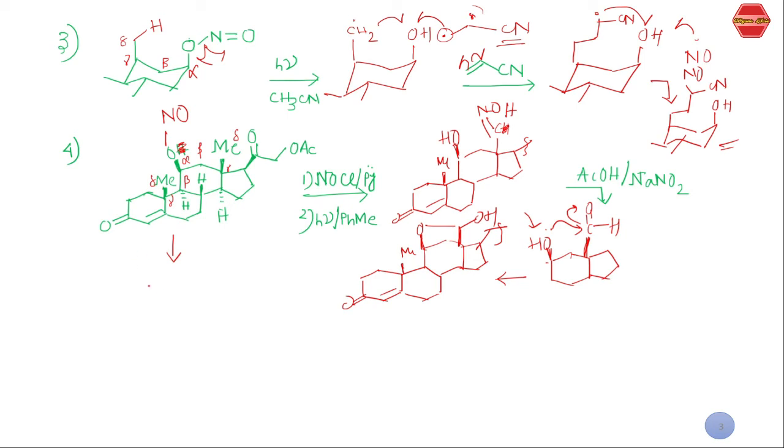Now if this delta hydrogen is abstracted, then it can form this kind of thing, that is this CH2 radical. Now this conjugated double bond can break in this way, and if it breaks in this way, that is two radicals over here, and they recombine with each other. Then this radical will attack with this inner radical, right? Now it can form this type of intermediate over here.